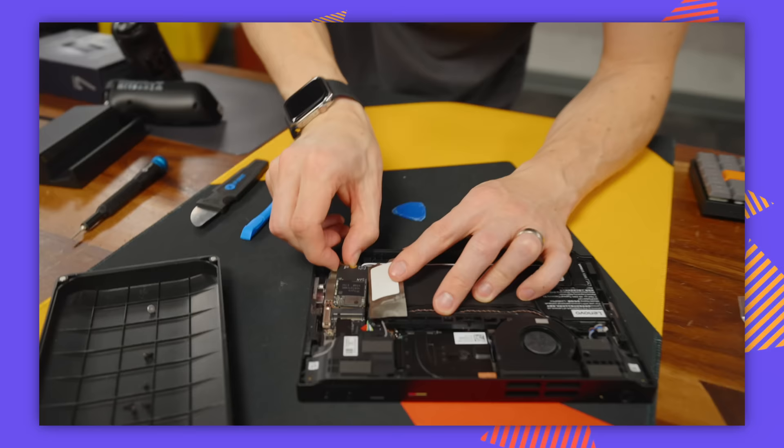It is worth mentioning the storage. The Legion Go — we've got the 512 gigabyte model, which is available at your friendly local Micro Center. You may want more storage than that, so actually they have a deal going on right now where if you buy an SSD at Micro Center, they can upgrade it for you. I've also done a video on the main channel where I upgraded the Legion Go myself, so you can find out how to do it. But if you're near a Micro Center, they can hook you up and help you with that SSD upgrade a lot easier.